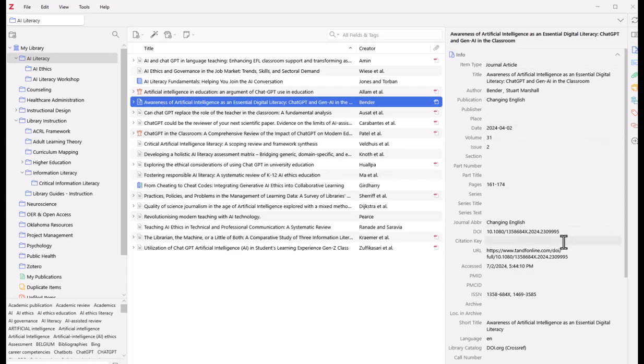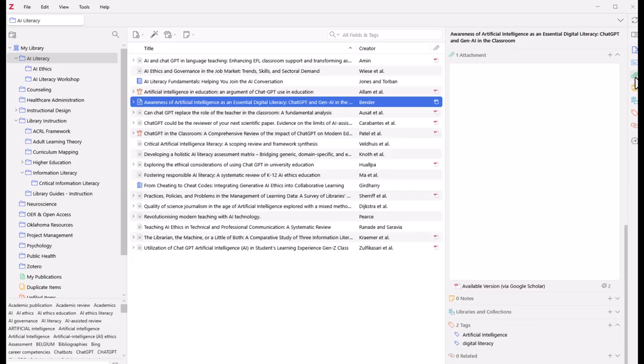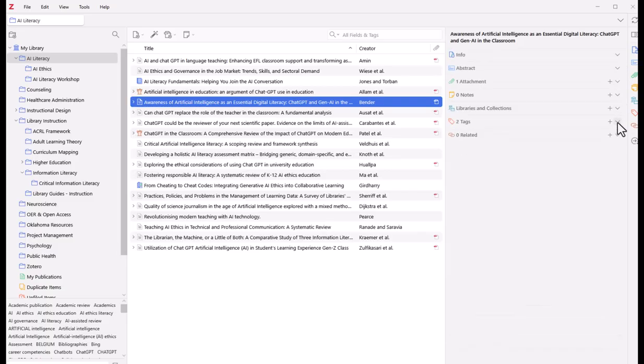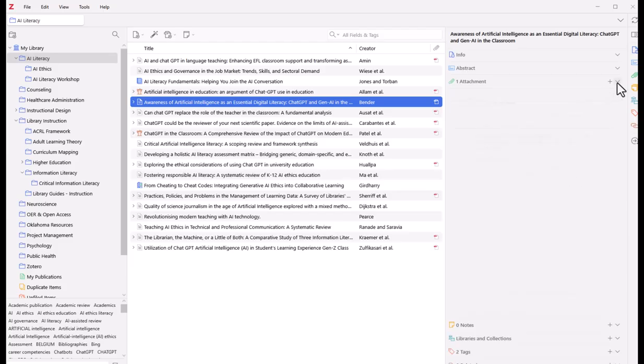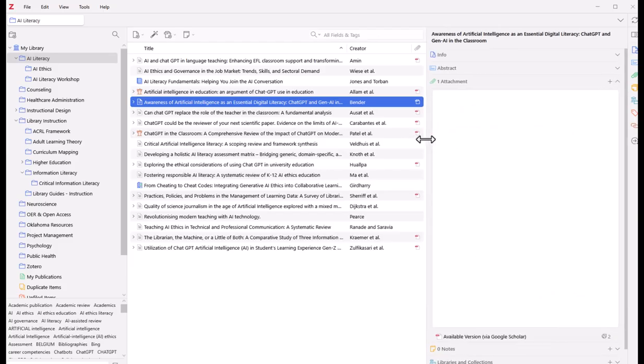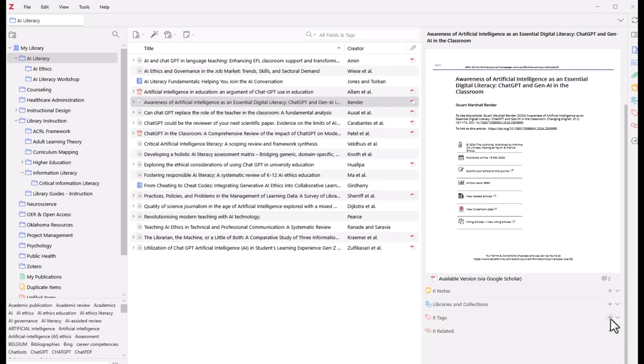So in previous versions of Zotero, the buttons where you could add tags and information were at the top. But now they're over here on the right side. And so now I can click on each of these little button options over here and jump from section to section. So this is the info section. I can jump to abstract, attachment, and I can use these little arrows to expand and collapse. And so whenever you click on one of these items, you can jump to that portion. So we have the info section, which is all of the metadata that will be included in your citation. And then this one actually has a PDF attached as well. What's nice is that you can see it over here on this right side. And then any notes, group libraries, everything that's attached to it can be over here as well.